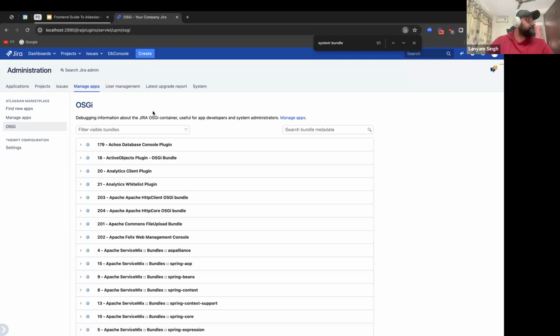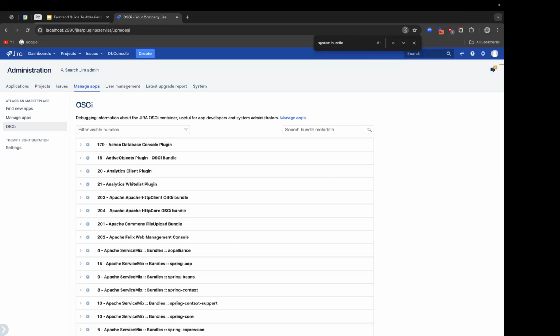So Piyush, the question, isn't the scope provided a Maven thing rather than the Jira plugin ecosystem thing? Yes, it is a Maven thing, but once you provide this as a provided dependency, it is a concept of Maven, but we are using it here as a way to tell our OSGI that this is how I'm getting the dependency, which is being provided to me by something else, which is a similar concept of Maven.